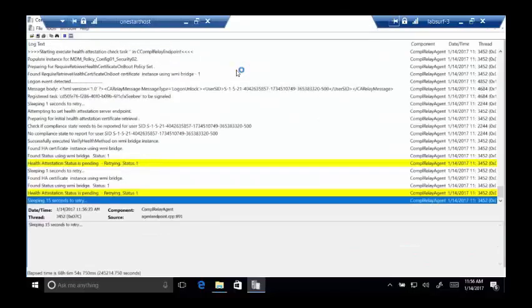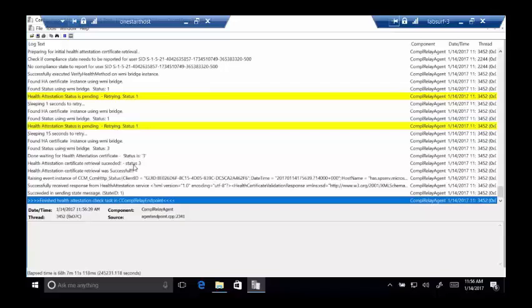And so we'll see the service has restarted. You can see that it's basically starting up. And we realize that we need to do the device health attestation. We're retrieving the cert. On we go, retrying, and finally we get some things done. We found that we have the WMI bridge. Now that's an interesting thing. It's just a way that it's referred to in the class that handles device health attestation. You'll see that again in a minute. You'll see the status is 3, and finally we're done.